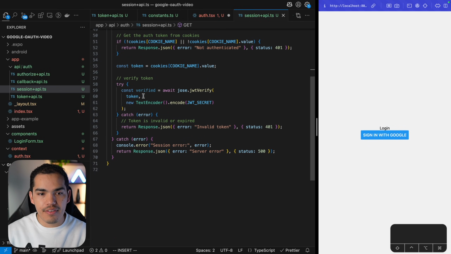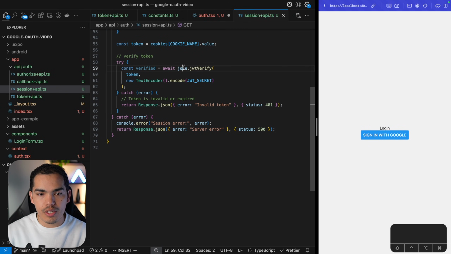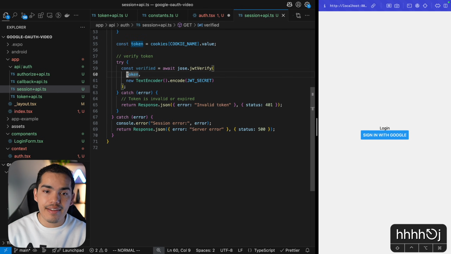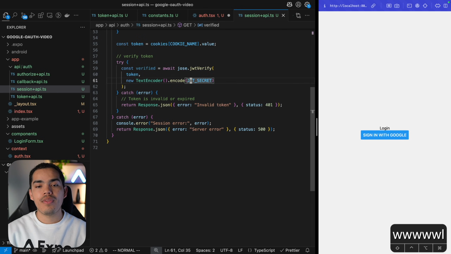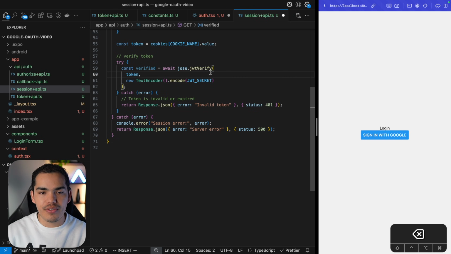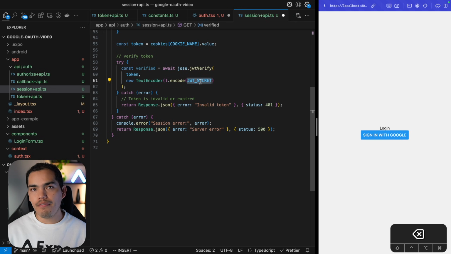But yeah, once we have the token, we can verify that using Jose with the method jwtVerify. This is going to take the token and the JWT secret. By the way, Jose requires us to encode these secrets. That's why I'm using this encoder and then passing the secret. So if you remember when we issued the token, we signed the token. Once we get this token back from the client that is trying to authenticate, we can validate that we issued this token based on this JWT secret.